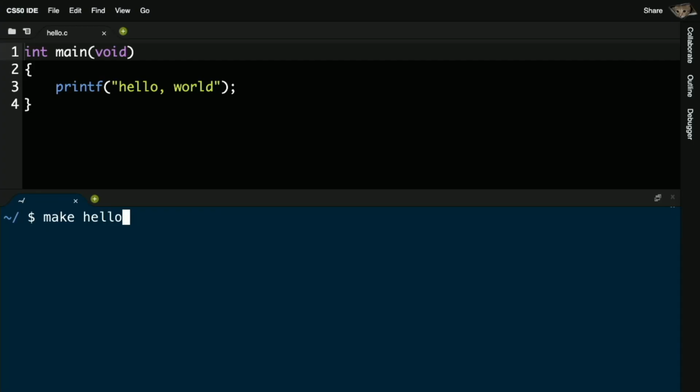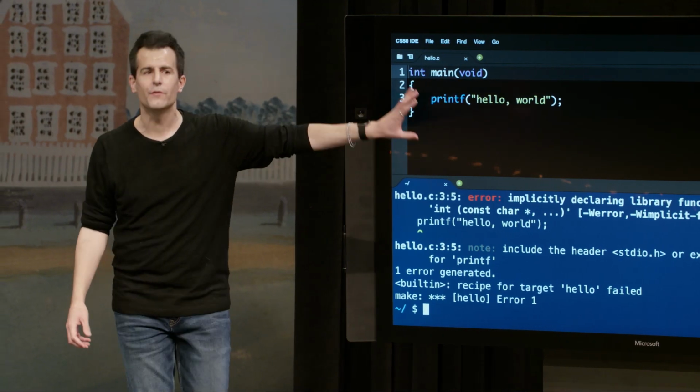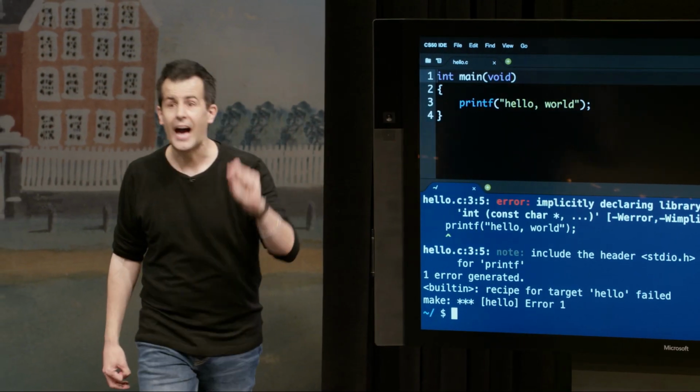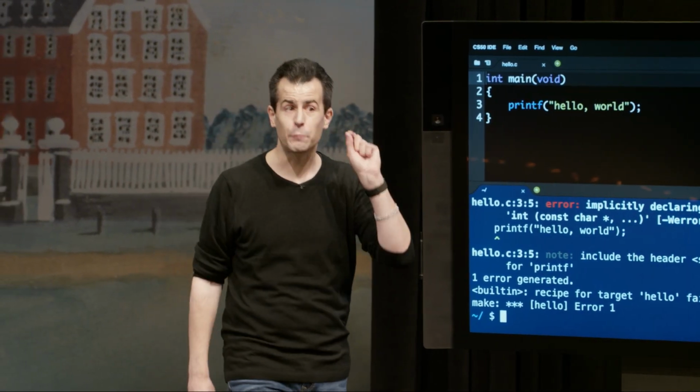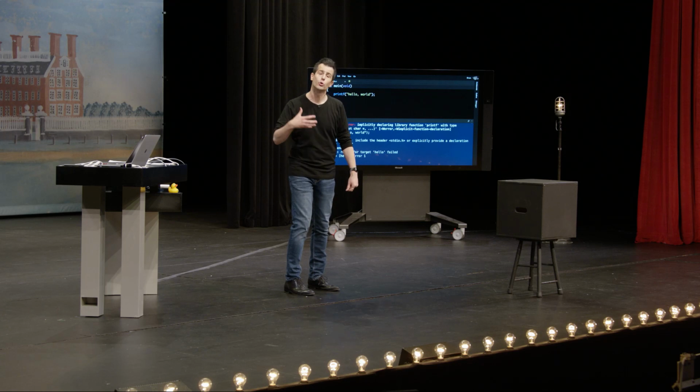Let me go ahead and recompile this program, knowing it already to be incorrect. And oh my God, I have more lines of errors than I actually have lines of code. And this is kind of a reality of programming. A lot of programming languages, a lot of tools, frankly, were not designed with ease of use or user friendliness in mind. They were really designed with succinctness and precision in mind. And they tend, unfortunately, to assume that the audience is as technical as the person who wrote the program.